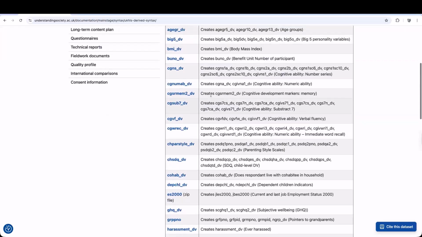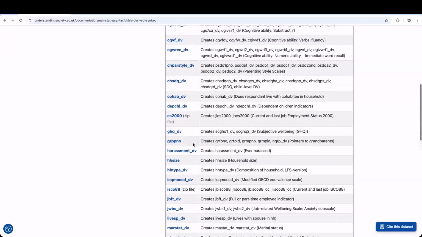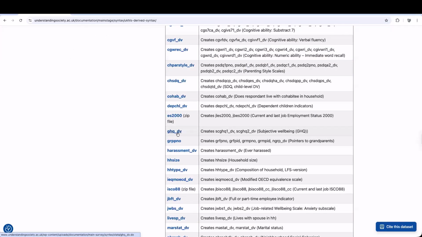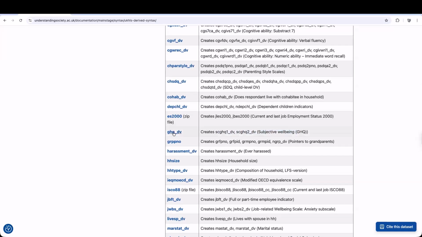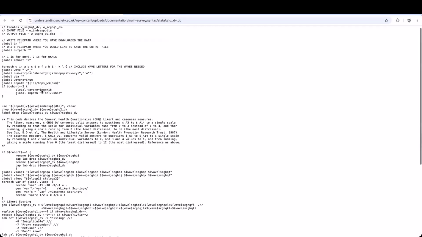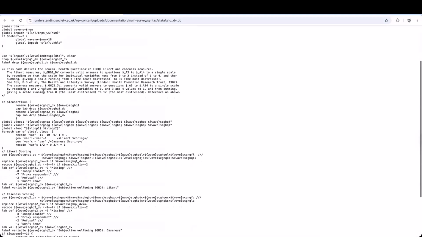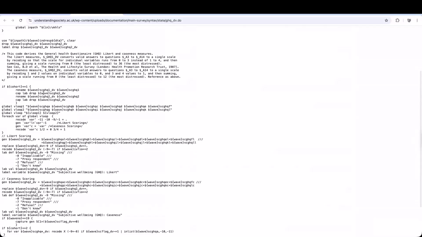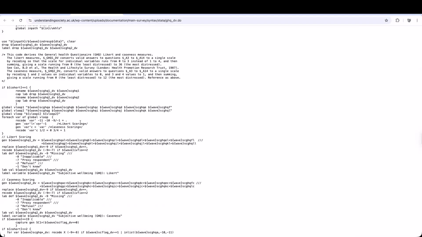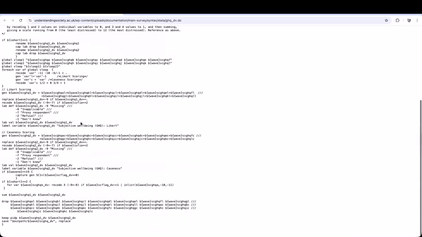For example, GHQ, right? The GHQ derived variable syntax creates these two derived variables, subjective well-being GHQ. So if you open it, you will have the code that our data team uses to create the GHQ variables.